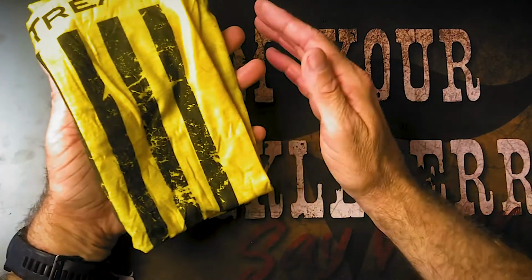Now you can hear that the CDC is recommending some type of face mask. They're saying even a cloth face mask will work. Well, I've always carried buffs with me. So this is my buff that I'm keeping with me in order to use as a face mask when I go out if I feel the need. Face masks have definitely lost some of the stigma that goes along with them. I know when we visited Japan, everyone wears face masks, but that wasn't necessarily the case in the US until this quarantine came about. So now I have a buff that I take with me, and that's what I use as a face mask. I think it's great, especially in Florida.